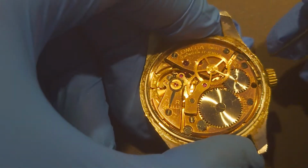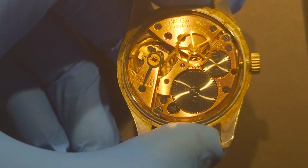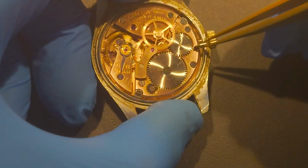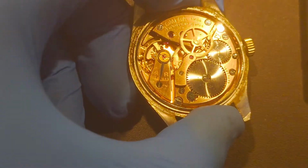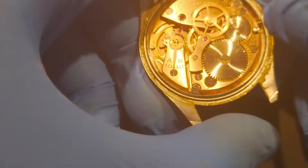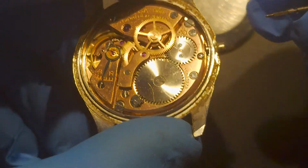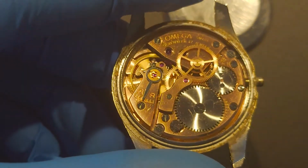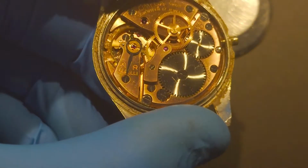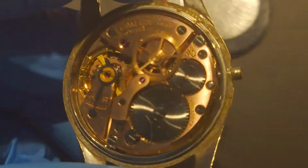Wow, this one was super stuck. Never had that one before, but it's setting here. The stem should go out, but it does not go out. So that might be a little bit problematic. This one was very stubborn, but eventually, so look at this, all of this dirt. Maybe this has never had any service. However, the watch keeps the time really good. But I can't leave it like this. It would be different if it would be more clean, but this is crazy.